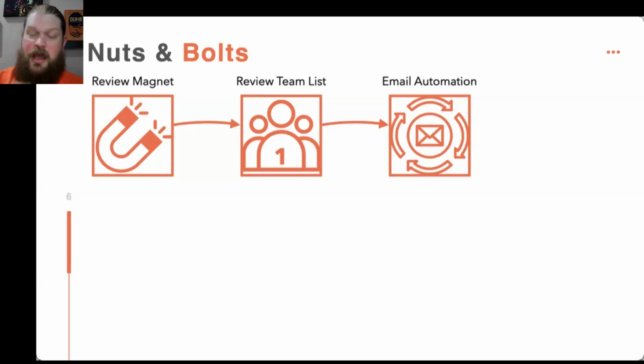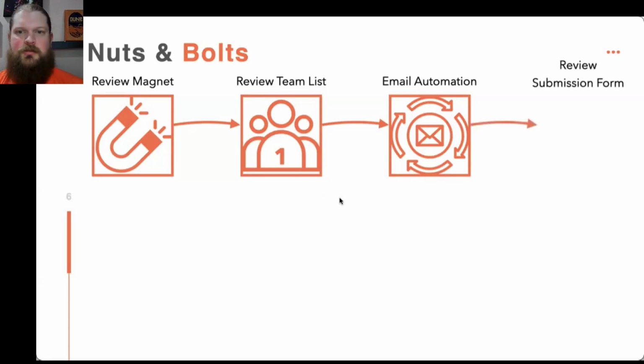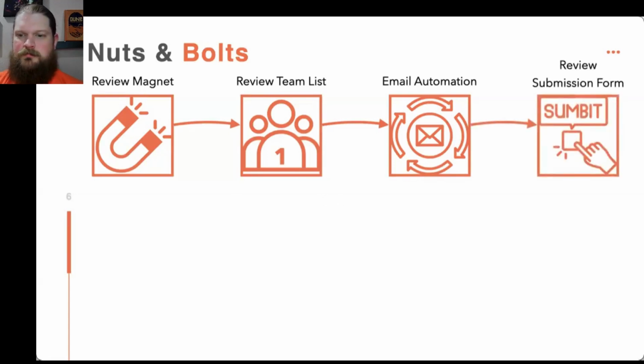It just says, hey, I hope you enjoyed the book. Have you left a review yet? If you haven't, here's the link to where you can go write a review now. And then if you have written a review, I'd love it if you'd share it with me. Submit it here. And that's where we're going to give them a link to a review submission form. We may even, in that email automation, want to include another follow-up email that's like, hey, here's where you submit your review.